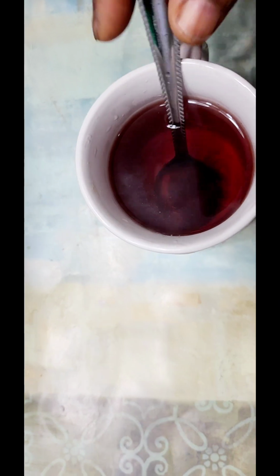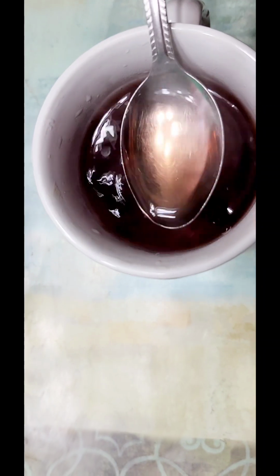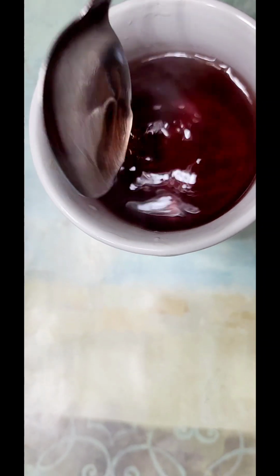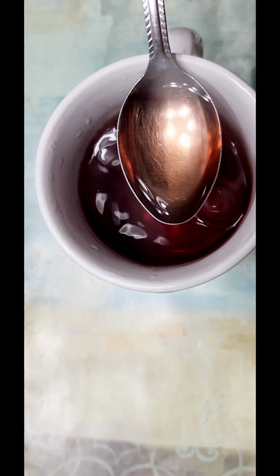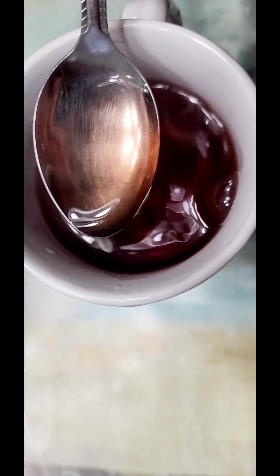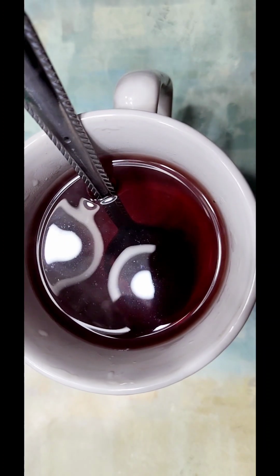So guys, here is the tea. Can you see? Look at it. The tea is ready. The soursop tea is ready to be drunk. Look at it. See how beautiful it is. Okay, see that? Oh my God, this is so good.